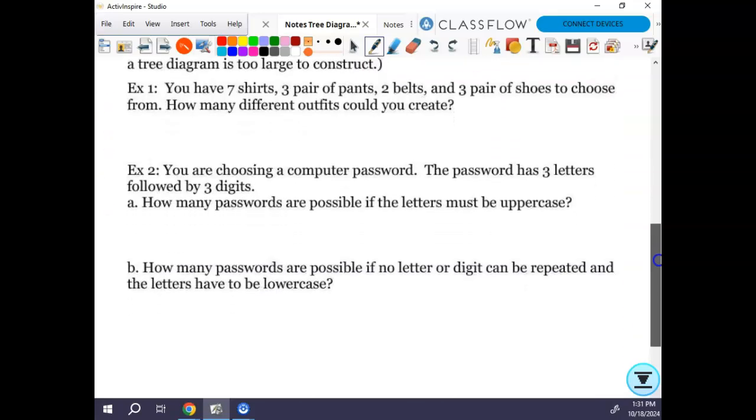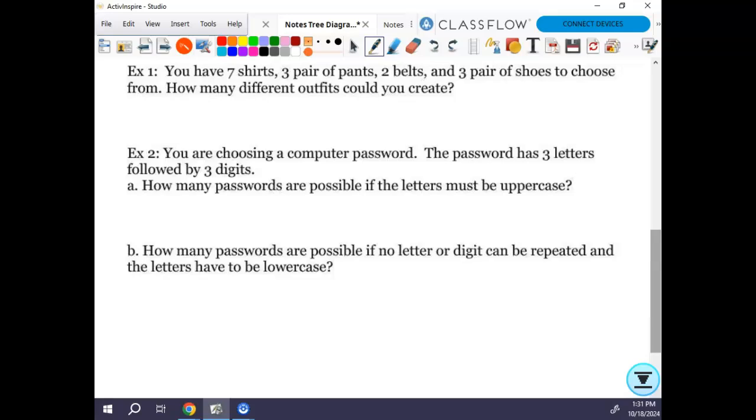So here's this. You have 7 shirts. So I have shirts, pants, belts, and shoes. And again, nobody cares if they actually look good together. We're just making combinations. So I have 1, 2, 3, 4. I'm going to make 4 blanks. And even when I do this, I usually make blanks so I don't forget to put everything in there. Then I have 7 shirts, 3 pair of pants, 2 belts, 3 pair of shoes. And then I just multiply all those together. And when I multiply all those together, that is 126 different outfits that you have, but you probably still feel like you have nothing to wear, right? It's just the way it is.